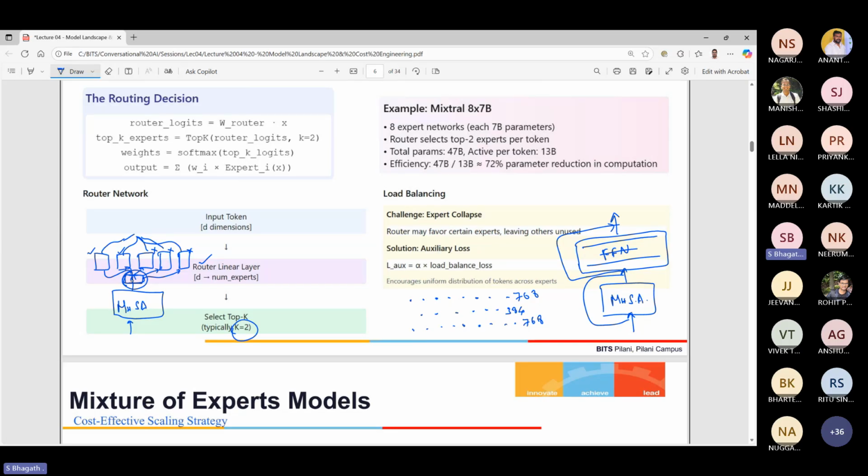For every token, it will decide depending on that particular context. It is not even dependent on a specific token word. It will again depend on the complete input sentence. So for this token, it will decide maybe these two it will go to. For the next token, it will decide, okay, this and this it will use. There is a linear layer that, for each token, gives the number of experts. It will decide which experts it is going to use, and then it will send the D to those two only, so that the remaining three are not being used.